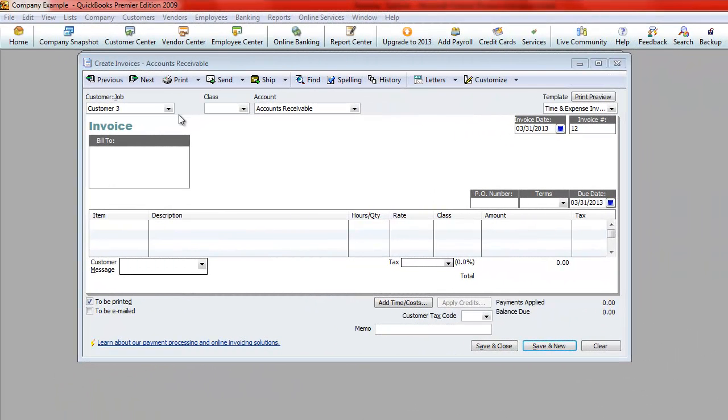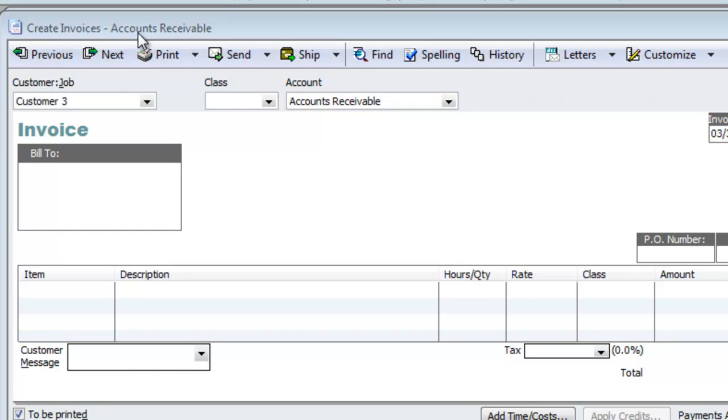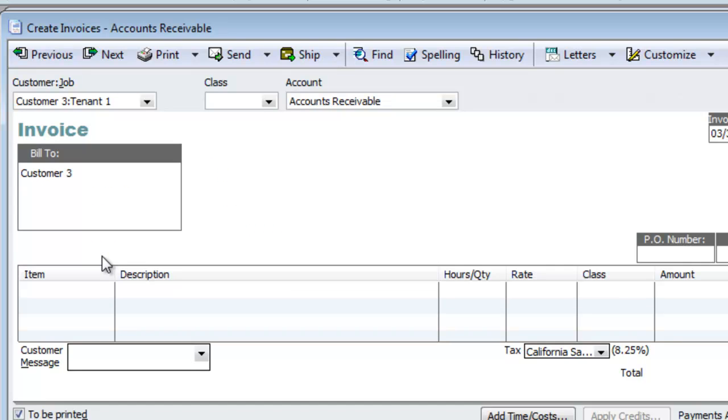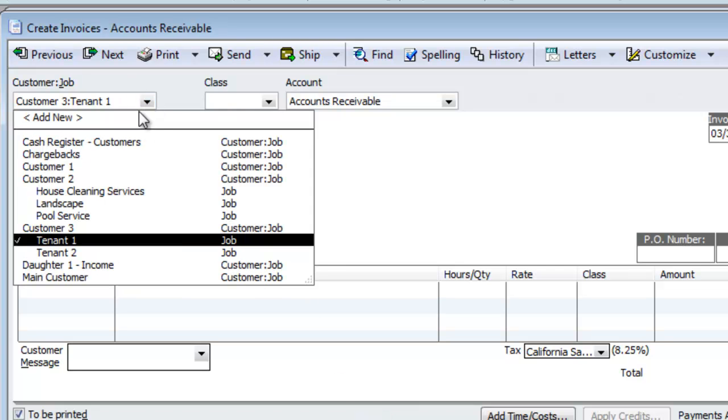So for example, when wanting to collect money from the tenant for rent, example, I'm in accounts receivable creating an invoice. And the idea, of course, is to not just choose customer 3, but to choose tenant 1 under customer 3 if that's something that you want to keep track of. So every tenant would have their own invoice, of course, and that way when you email the invoice, it pertains to each single tenant. As far as the rest of the invoice, we do have other videos that show you how to do AR, but the idea of this is that you want to make sure that you select tenant 1, tenant 2, and that way you could have proper detailed reporting. So this is on the AR side.